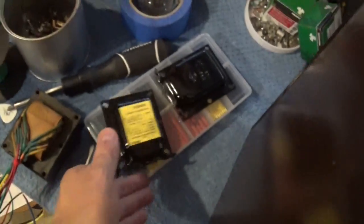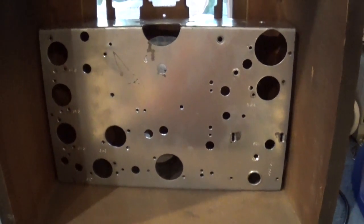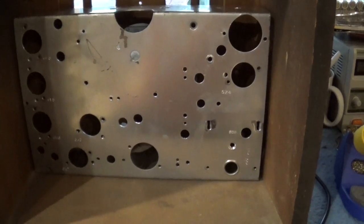So I'm just waiting for the paint to dry on here, and then I can put that together. Once I do that, I'll be able to mount my 8-pin octal sockets on the chassis. I'll be able to mount the transformer. And then I can start doing my wiring for my filaments. So that's going to be the program.